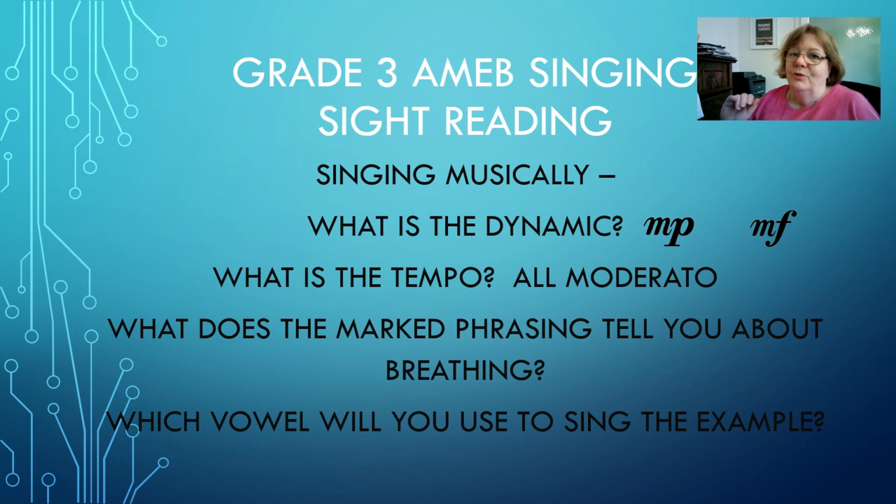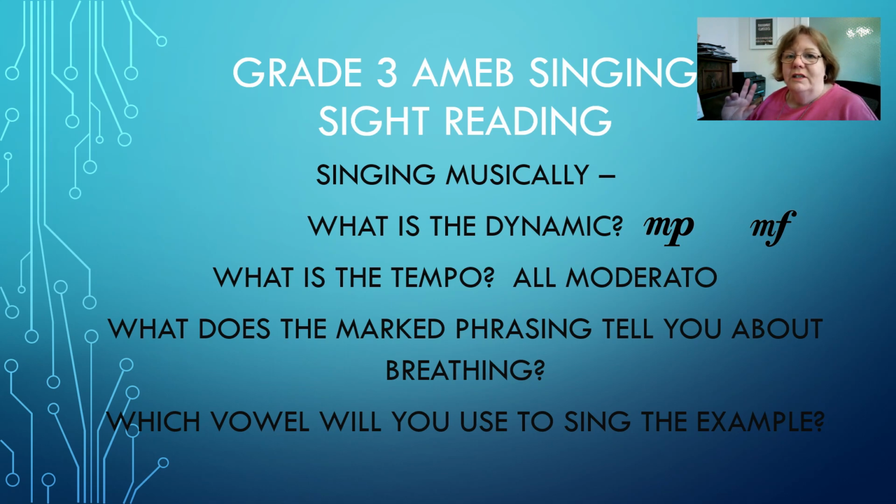Now, make sure you sing it musically as best you can. What are the dynamics of the music? Now, there's 2 dynamics that can be used in grade 3 singing, and that's mezzo piano, moderately soft, or mezzo forte, moderately loud. So that's the 2 dynamic markings. That's how loud or soft you need to sing it.